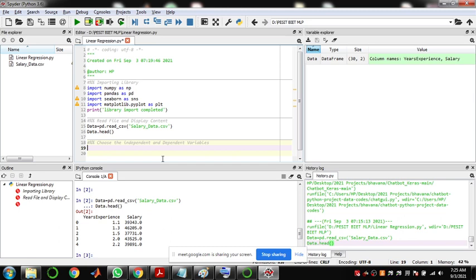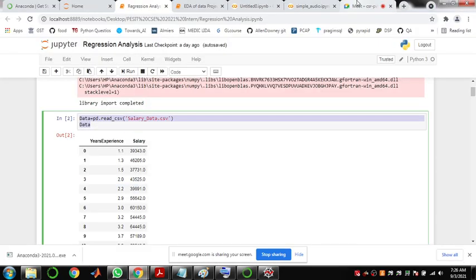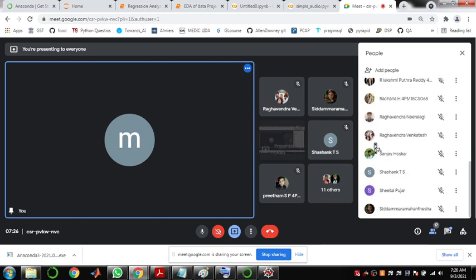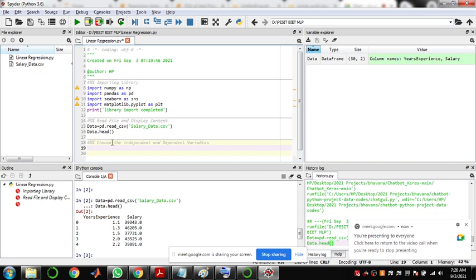What are the dependent and independent variables here? Years of experience and salary.